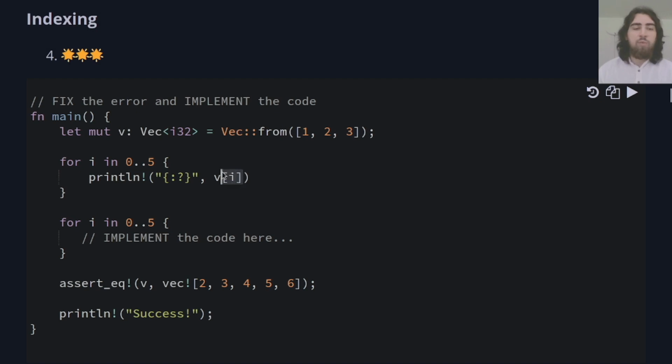Now we can here use the get method, and we have seen this get method before, and this is generally safer because it will return an option. In this case, Option<i32>, because we are dealing with i32 types here.